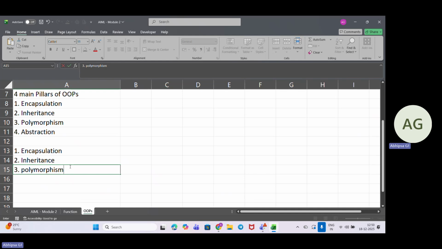If we are simply considering a four wheeler, then it is running using its four wheels. Okay, so the same word run, but every action is done in a different way, right? So this is exactly about polymorphism.